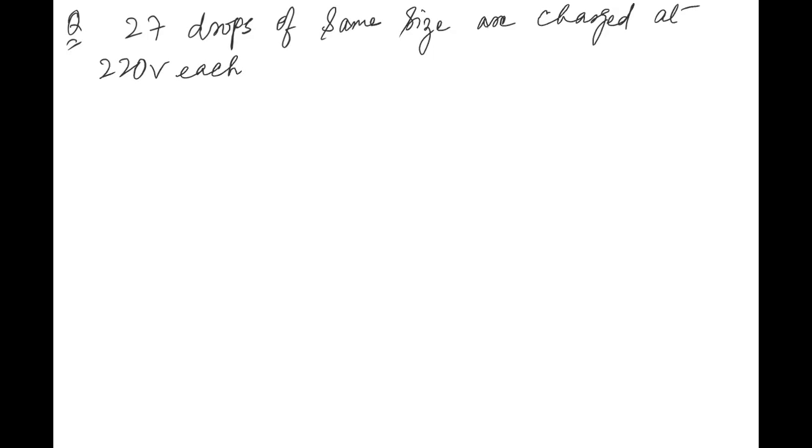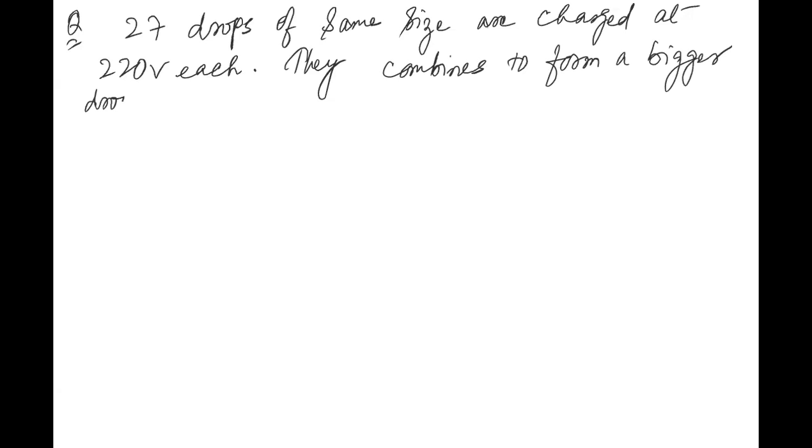इसका मतलब हर ड्रॉप का जो पोटेंशियल है वो कितना है? 220. भाई if you are charging a drop with a certain value of potential, इसका मतलब है कि उस ड्रॉप का भी पोटेंशियल उतना ही होगा जितने पोटेंशियल से आपने उसको चार्ज किया है. ठीक है, दे कोलीज, या कोलीज को आप नॉर्मल शब्दों में कह सकते हो दे कंबाइंस. ड्रॉप्स आर कंबाइनिंग देमसेल्व्स, दे कंबाइंस टू फॉर्म अ बिगर ड्रॉप.